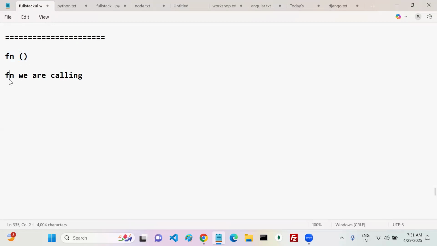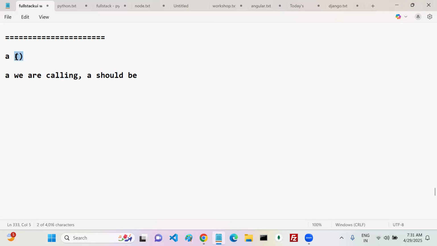If you are calling a, then my a should be what? What can we call in any programming language? Functions only we can call, right? If it is a method in a class, that we also have to call. So in this case, a, you are doing what?